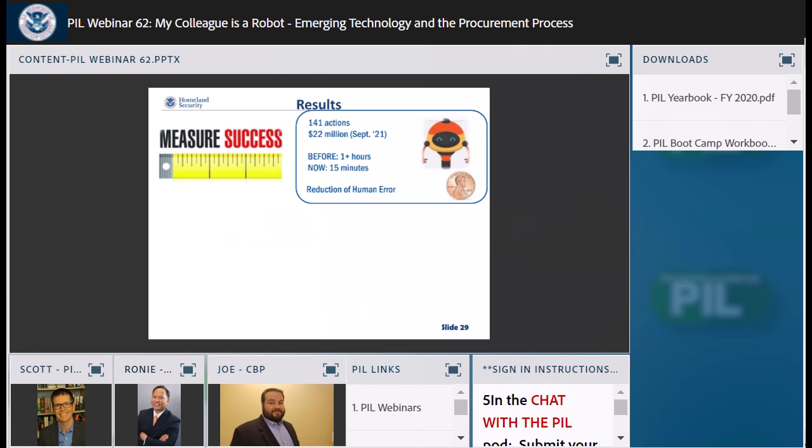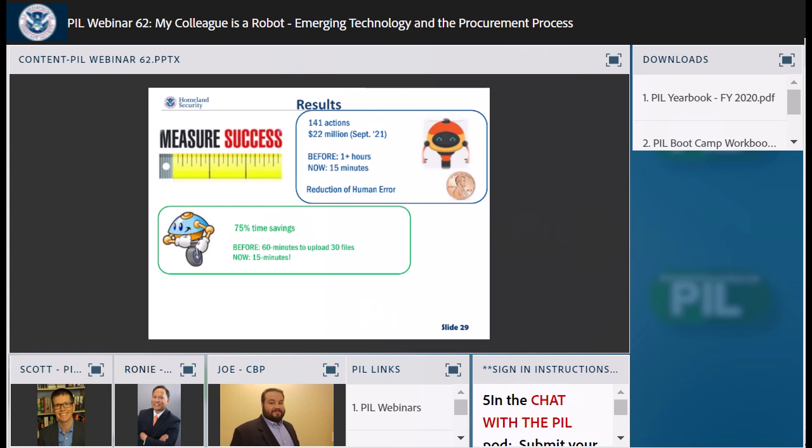All right. So previously, uploading on ECFS was very slow, right? A file would take me maybe 3 minutes per file. But what we've gotten that down to is that if you're uploading 30 files into ECFS, instead of that taking over an hour, it's now reduced down to half of that. So it's now 15 minutes. That's a pretty significant time savings of 75%. That's a fantastic time saving.